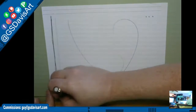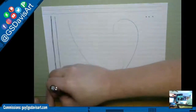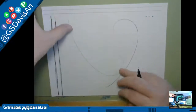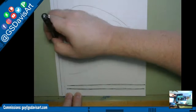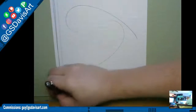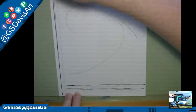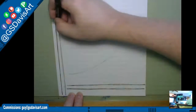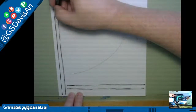1, 2, 3, and 4. Next line, same thing. 1, 2, 3, and 4. We'll head up here to these long lines. 1, 2, 4, and right here as well, 1, 2, 3, and 4.